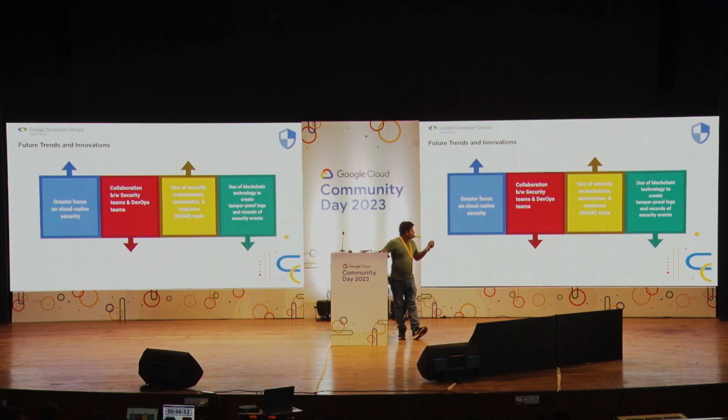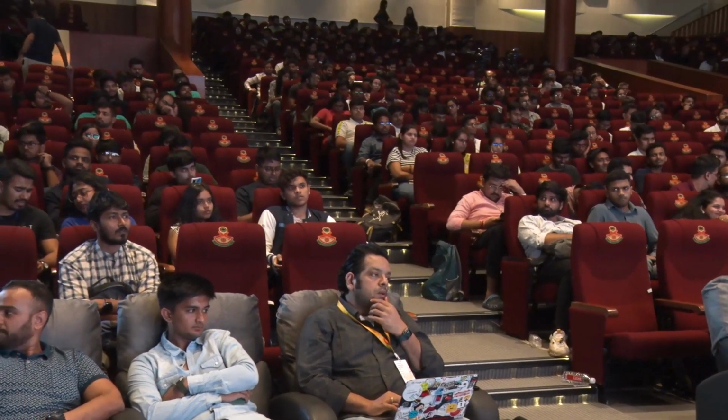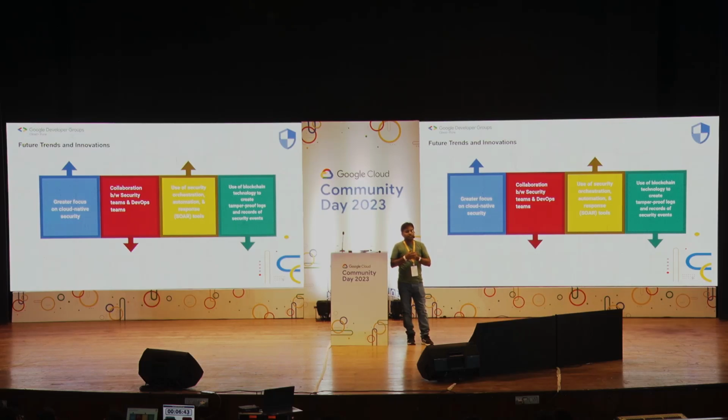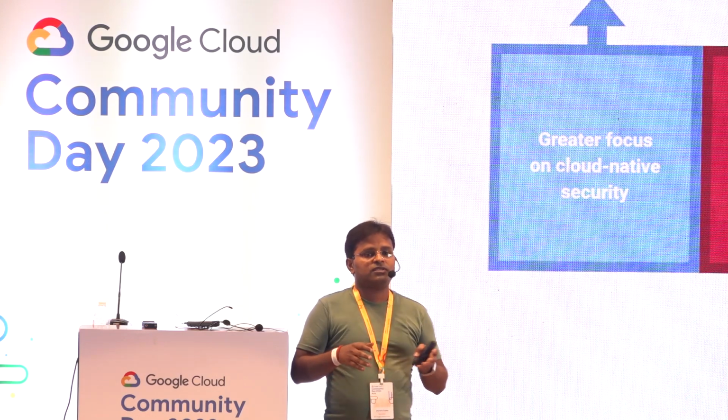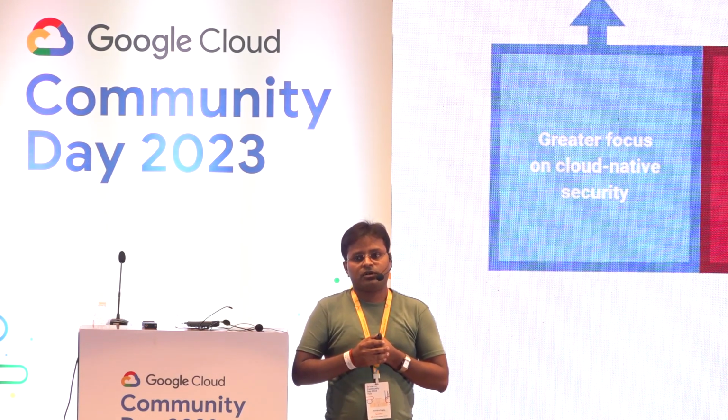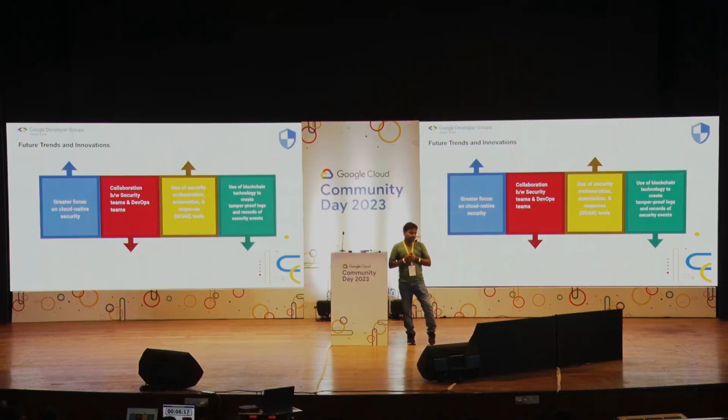Okay. Now also we can see use of security orchestration, automation, and response tools. So this is going to be one place where you are going to see all sorts of analysis, like the tool Security Command Center, right? Security Command Center is one place where you can see what happened in the past and how it is going to be in future, based on the AI recommendations. So those analyses can be performed, and based on that you can take the right remediations, or you can say the proactive remediations, on any of the security threats. Okay.